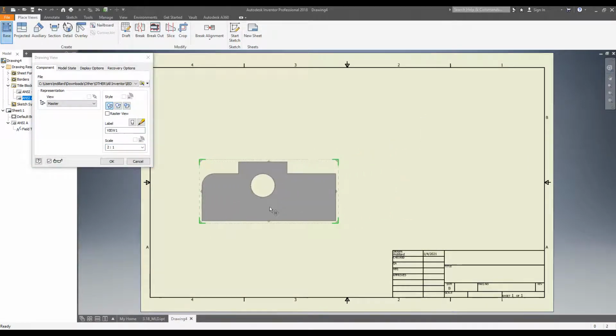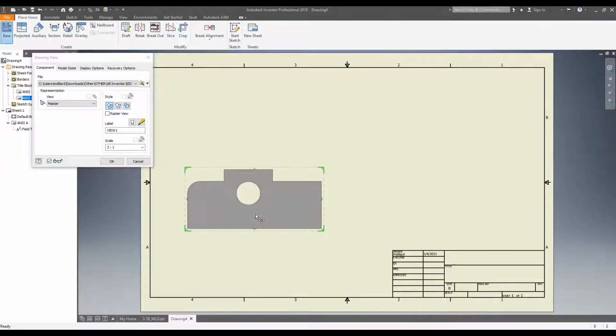And I'm going to move this to the left a little bit so that I can do my right view on my top view. Now, that view is here. Notice that it's also allowing me to stretch and add a view here and a view there. I'm going to add one of these but not the other one so I can show you how to add it when you're not doing it from here. So I'm going to click there and I'm going to right click, OK.